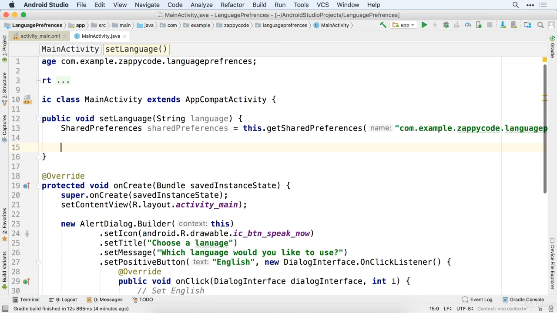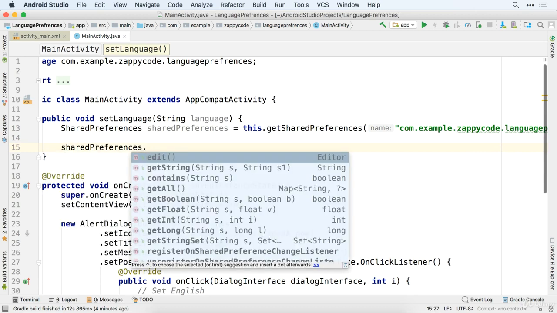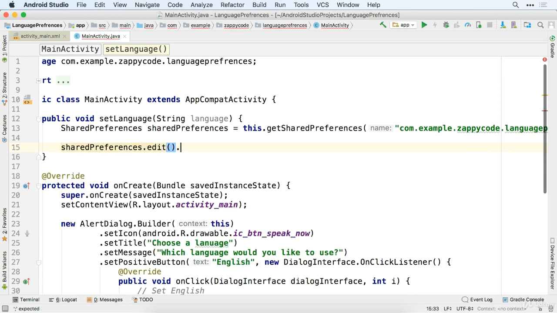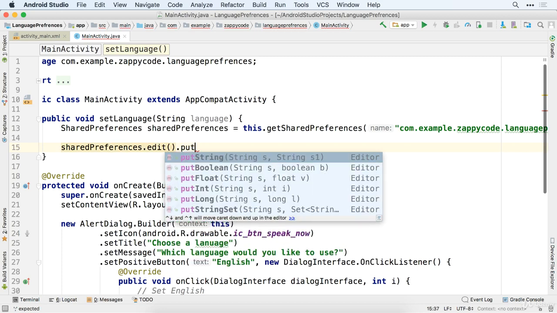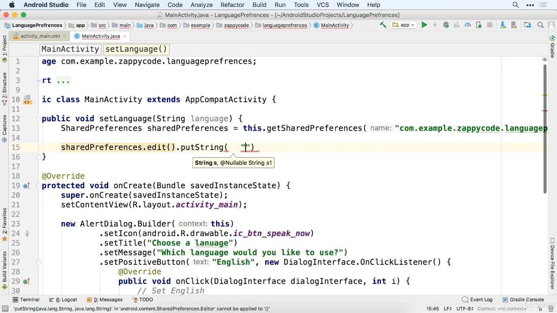So we now have our shared preferences set up, and then let's go ahead and put in the language that they selected. So this should be very simple. We'll just say shared preferences dot edit, and this is where we're going to put a string inside of there. Now what's going to be the name of this? Remember, we'll just say something like language because we're just describing what it is that we're saving. Language. Am I spelling that correctly? Yeah, that looks fine to me. But then as for the actual value, let's pass in whatever came through in this language parameter. So we'll just say pass in language right there.